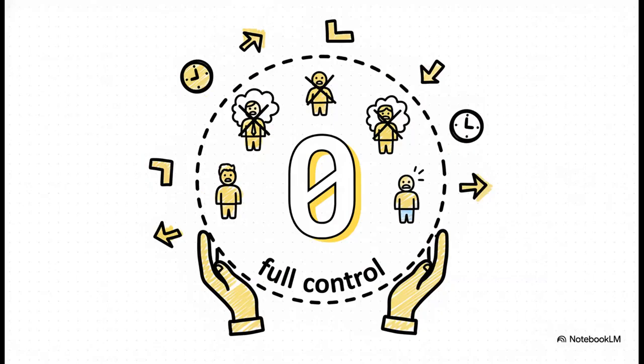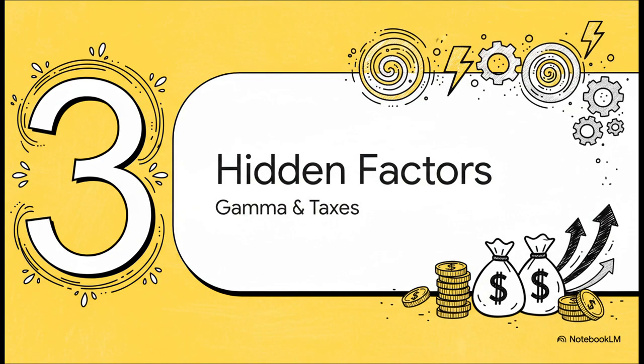This is the most important number on the screen: zero. That is the exact number of shares you will ever have to worry about when you trade SPX options. And that single fact means there is zero pin risk and zero chance of that 3:30 broker panic. With SPX, you are in complete control of your position, right down to the final bell. Okay, so we've covered the big mechanical differences, the stuff that can save your account.